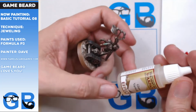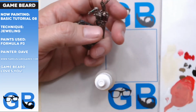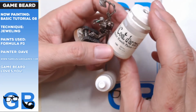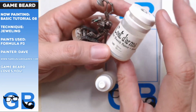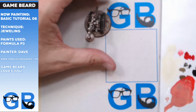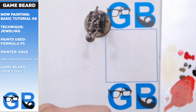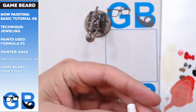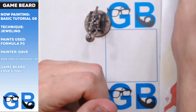So in the past I've used this Coat d'Arms, and Vallejo's probably the best. I haven't been able to grab a Vallejo yet, but this is running out. I bought this, but this looks pretty janky. Should I try it? Let's try it. Oh, I don't know. It looks good. The bottle looks like it's yellowing, though. That's kind of freaking me out.